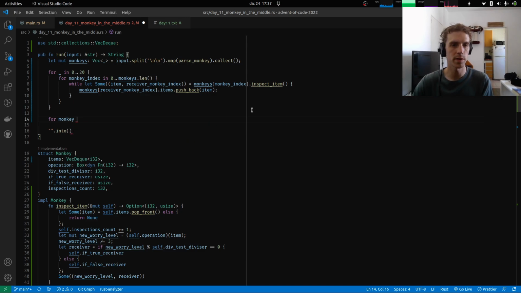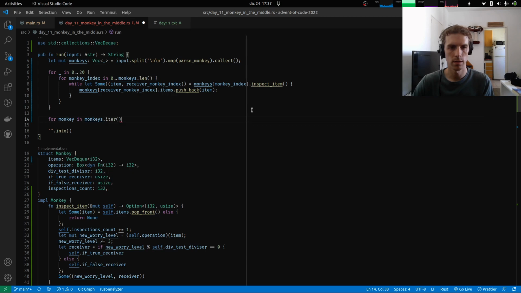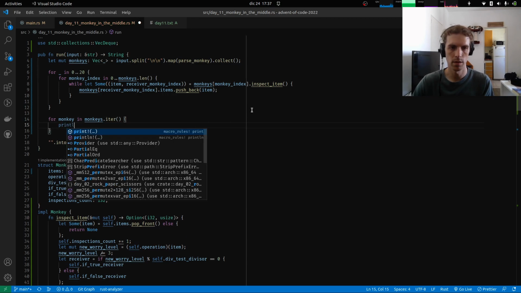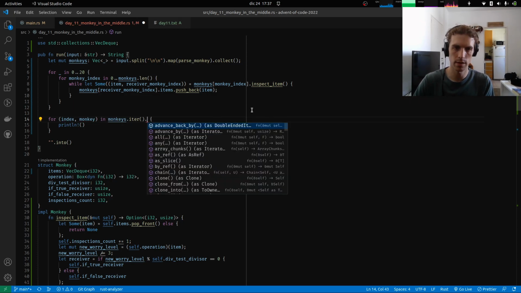So let's actually print the number of inspections each monkey has done. In monkeys iter, so println, let's also take an index.